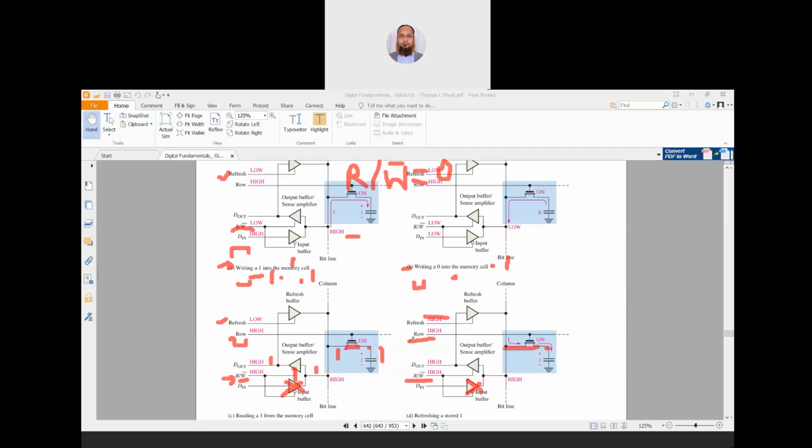Okay, remember this row is high, and now the refresh is also high, so this buffer is also enabled. This buffer you can see is connected to the output of this previous buffer. So high is here, it means high will be here, and this high will be available here as well. So what it will do, it will start charging the capacitor again. It will be like a cycle, and this will start refreshing the charge on the capacitor. So this is how the charge of the capacitor is refreshed. Okay, so these are all the operations for the capacitor DRAM cell.